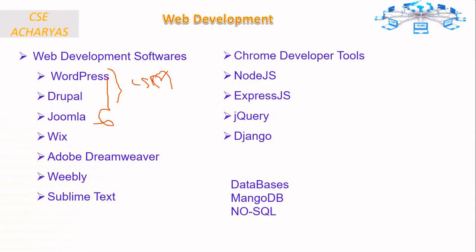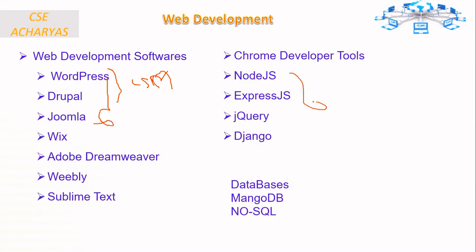Right? Now coming to VX, Adobe Dreamweaver, Weebly, simply these are used for designing the web page. So to design a web page, we use HTML, CSS for designing a static web page. To make the static page a dynamic web page, we use JavaScript, so they are called front end. Now these are used for creating a web page.